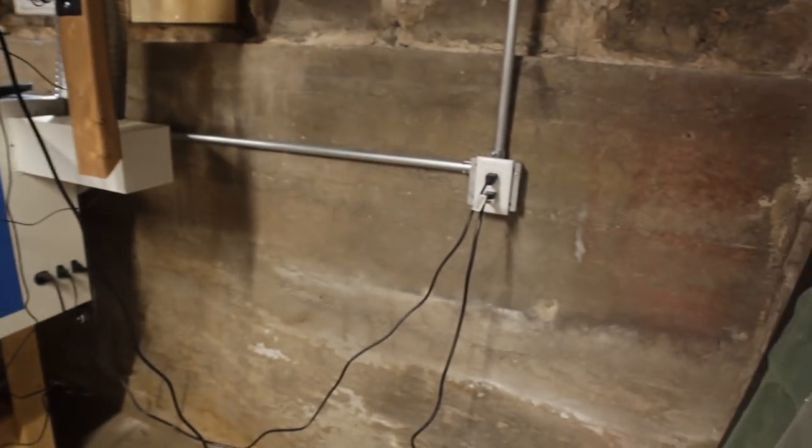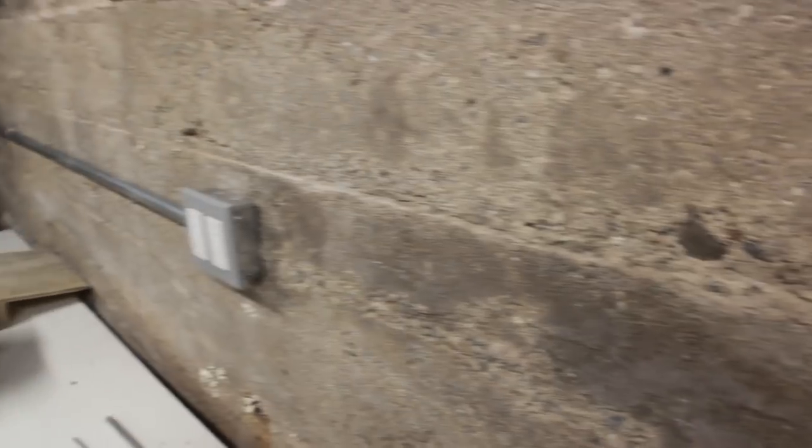I'm still working on getting the workshop organized, but it's getting there. I added some more lights. I finally got the outlets and the plugs and everything installed, so I can actually plug things in instead of running extension cords.